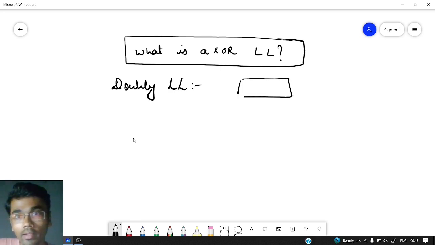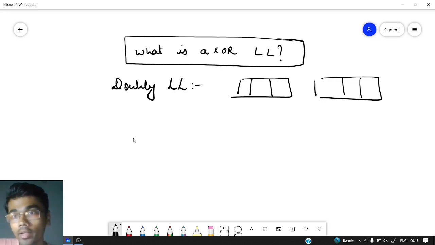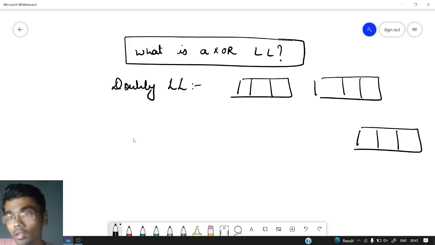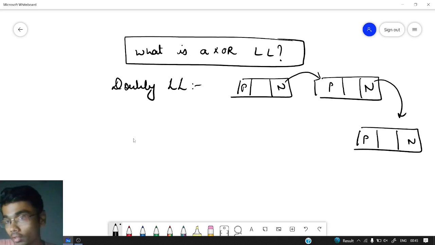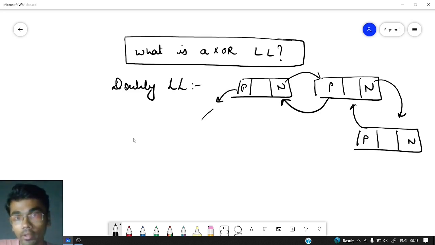It is a kind of linked list. Let me just draw it out for you. So in a doubly linked list we all know that there are two pointers. One is the next pointer, one is the previous pointer, and here also one is previous pointer, one is next pointer. Similarly here. So this next pointer would be pointing to this node, this next pointer pointing to this node. This previous pointer would be pointing to its previous node, this previous pointer would be pointing to its previous node. Similarly, this previous would be pointing to null, and this next would be pointing to null as well. So yeah, we can write null here also. So this is what a doubly linked list is.